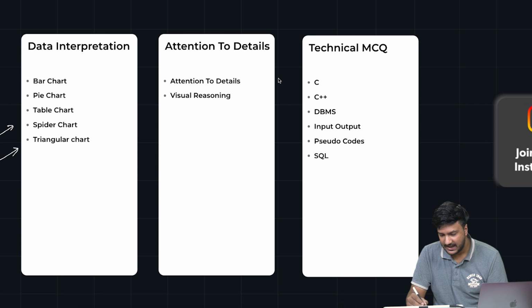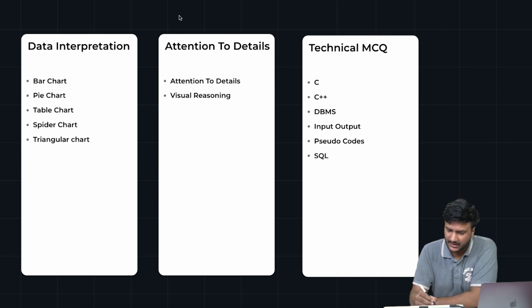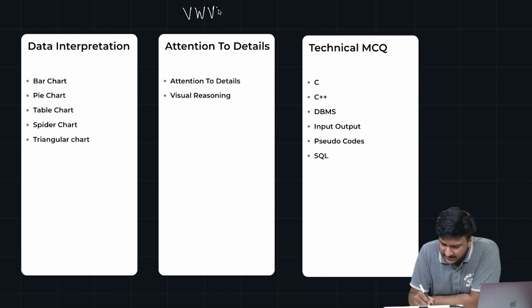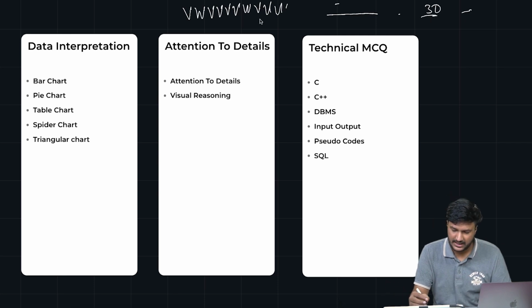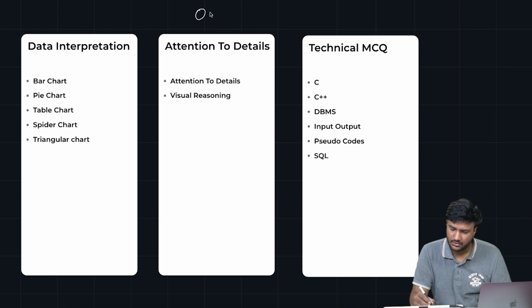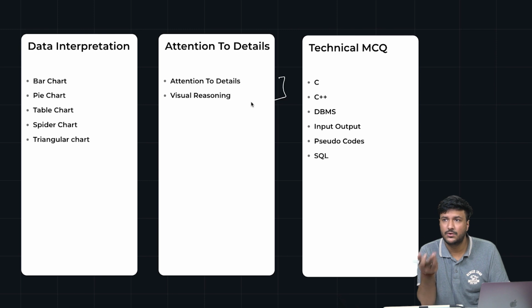So, attention to detail. Basically they'll give you, for example, V W V V V V W V V V V V V V and so on. There'll be like 30-40 different such things. They'll ask you how many V's are there, or they'll give you O O O O O O O O 0, or probably something like B, and there are different ways. To be honest, visual reasoning is also there. As all of you know, you have to look at different images and try to figure out a pattern.